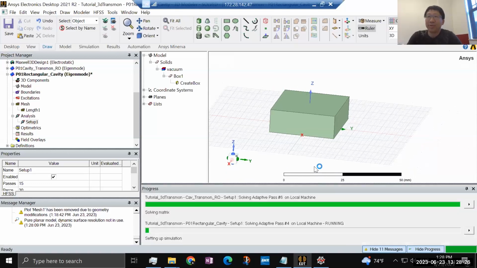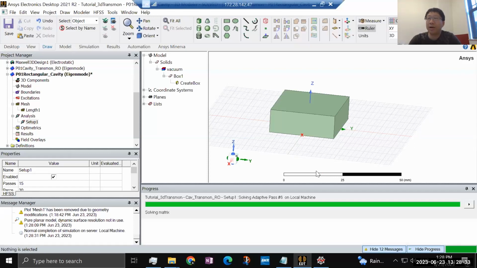Okay, wait. At this point, maybe let's address a few questions related to what you discussed. One is you have parameterized this design with this A, B, C. So there are people wondering, can you import some geometries from outside, from some CAD model, maybe some other software, into HFSS, and then define parameters that can be varied in the simulation? Do you know of interfacing tools like that, or do you just have to hand draw the geometry? Is that the only way to parameterize?